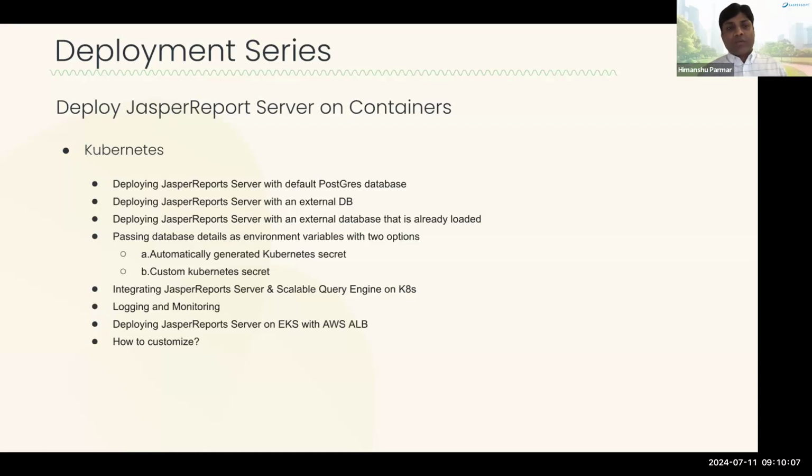For Kubernetes as well, we have multiple options that we offer, right? The default ones, if you just want to deploy out of the box, you can use Postgres as a default database, as well as you can use any external database as well. Now, when you use the external database, of course, you would have options to use environment variables.